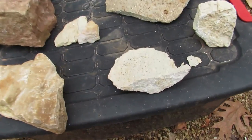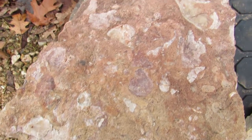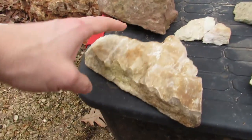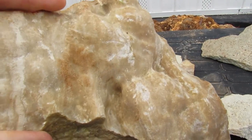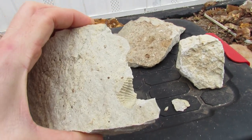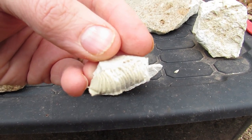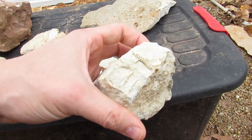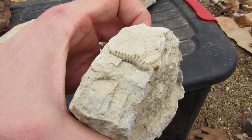Here are our finds. Kesh found this awesome piece with fossil shells down by the river — we walked down there before we left. I found a piece of cool cave calcite, or flowstone — banded calcite. And I was working on my one here: I had a nice imprint, smacked it with the hammer, and was able to get that partial out. Now Kesh wants to work on this one that he found, so we're going to see if we can bust that out of there.